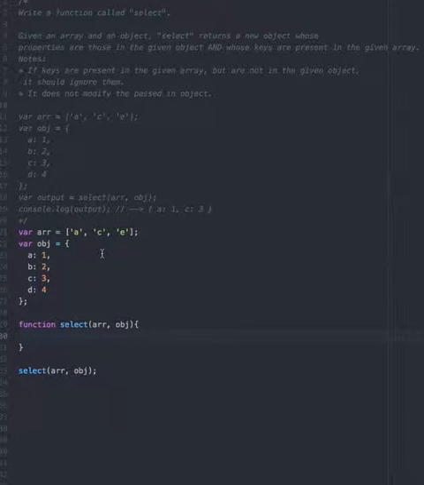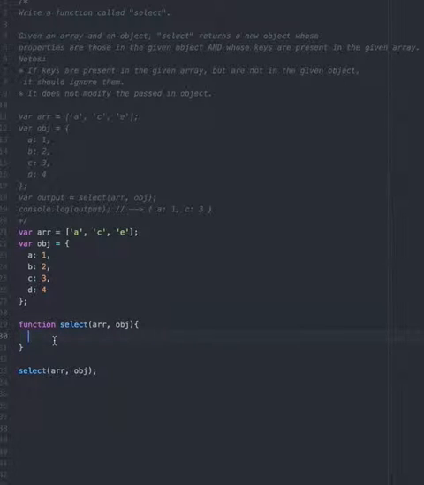So what it says in here, we need to create a new object, and the new object must have these keys A, C, and E, and these keys must have the values from the obj object. So A has A value, C has C, and E has no value, so this should be ignored. So we're getting keys A and C. That's the output. So this is what we should get at the end.